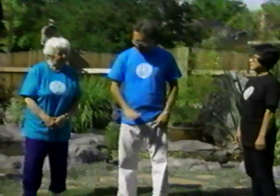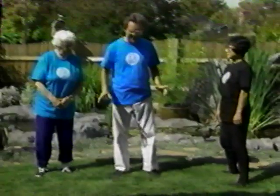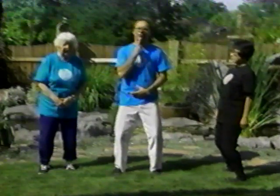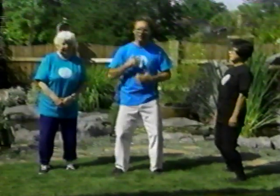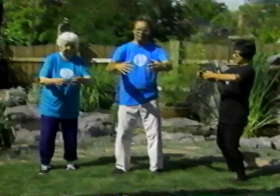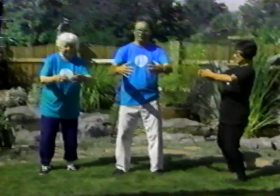At the end of every class, we have a segment called Quiet Standing. This is a very important aspect of Tai Chi, and it's done like this. The original stance is the same as at the beginning of Tai Chi. Feet parallel, shoulder width apart, knees slightly bent, hind end tucked in, head over the body, chin in, tongue touching the roof of the mouth. But this time, the hands come out from the heart. And it's called holding the big jug.